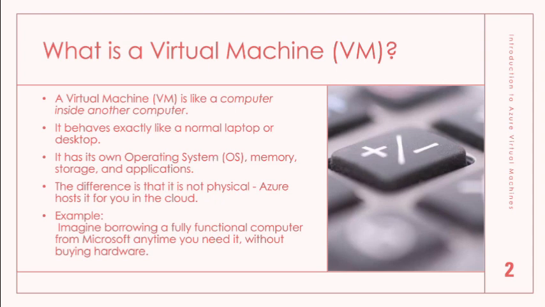You can't carry it. If you're closing from work, you can't package it and put it in your bag. This one is just in the cloud. It's virtual, right? That's the difference. Azure hosts it for you in the cloud. Aside from Azure, there are other cloud providers that also help you host your virtual machines. Imagine borrowing a fully functional computer from Microsoft anytime you need it without buying hardware for it. It's basically a computer that lives in the cloud.